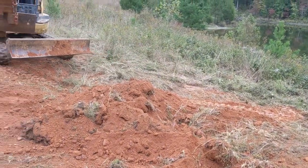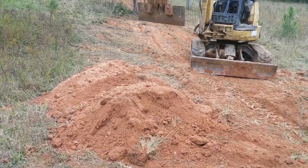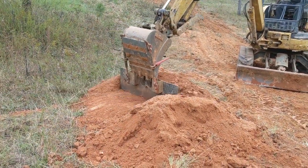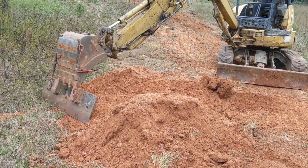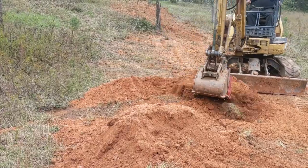Brian comes up with all sorts of cool tricks. If you did this with a bucket, you'd have to be really good. See, we can go fast and just go right down to the grass and scoop it over. It doesn't tear up your yard. Just drop it, but it doesn't dig into the dirt.